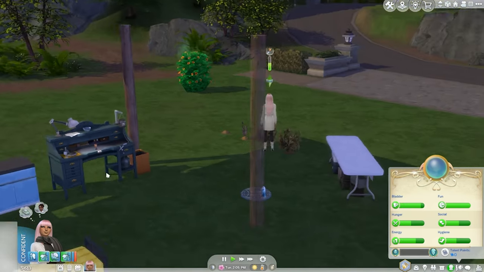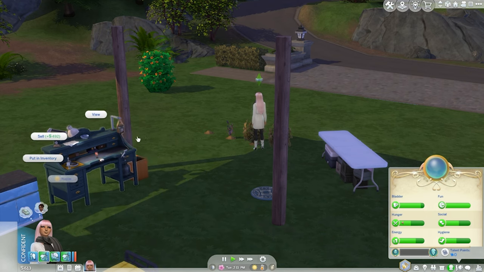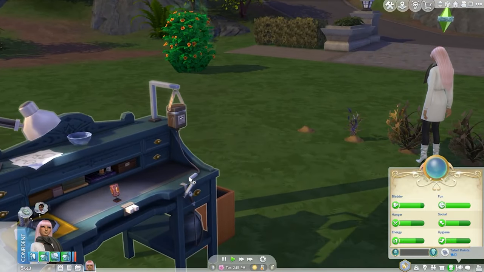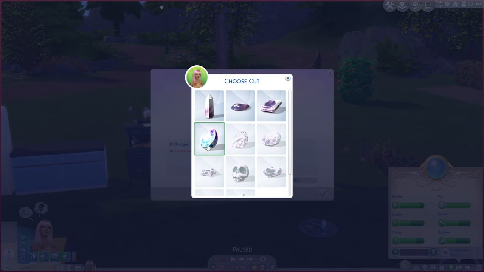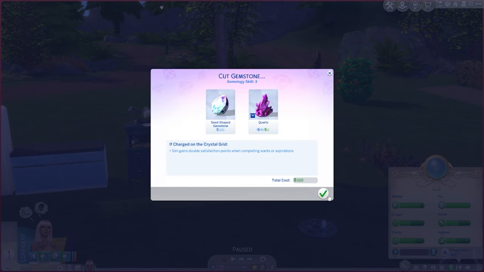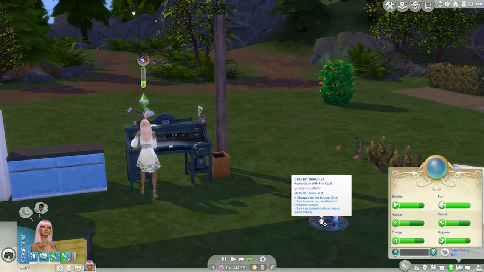Did you finish this? Yes, because it's right there. Ooh, 400. And you can wear it with all outfits. Cool. What's it look like? Interesting. Cool, cool, cool. Put that on the charging plate. Cut the seed-shaped gemstone, which costs $100. We'll do quartz, I guess. And I think you'll get more if you charge the crystals. So we're gonna try. Ooh, excellent.